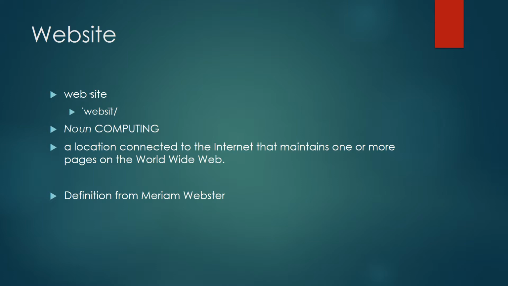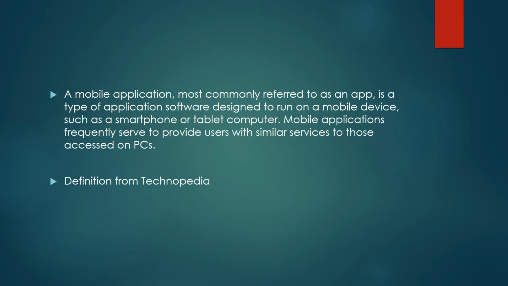And a long, long time ago, before I was born, really, but as early as I can remember, most web pages were one page that you scrolled almost endlessly through, and they were some very interesting web pages, to say the least. And the final thing are mobile applications. A mobile application, most commonly referred to as an app, is a type of application software designed to run on a mobile device, such as a smartphone or tablet.